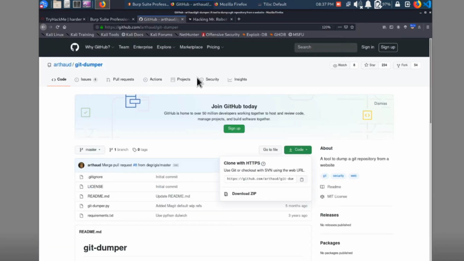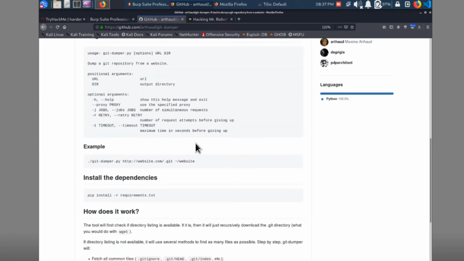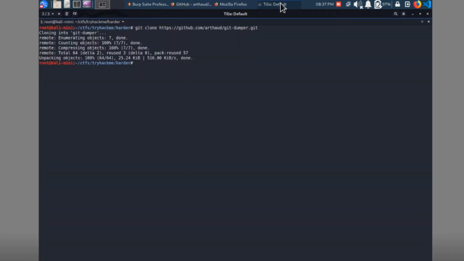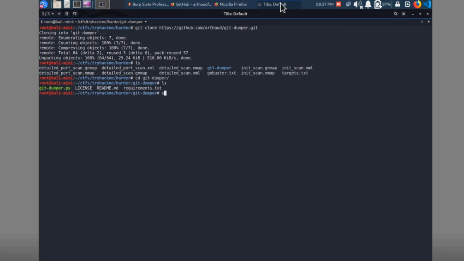All right. So if we look at Git Dumper, you need to install the requirements, and then you should be able to run it. It just basically says do the website.git, and then specify the directory you would like to put the output into. So we'll need to cd into Git Dumper. Now, if you're up to date on your Kali, then it should be pip3.